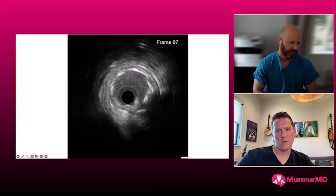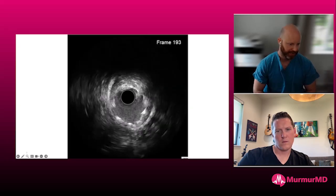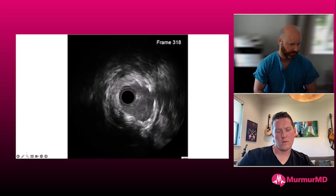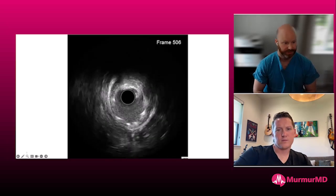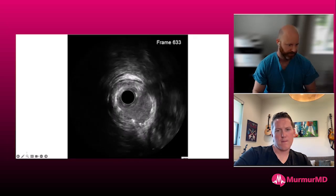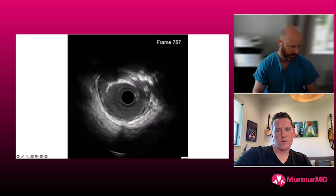And then we found what we felt like was a decent, healthy landing zone. A lot of modified plaque. We're going to post dilate this stent more aggressively after we're done, but this is just sort of an IVUS after stent implantation. That looks great. And we like it. I mean, we're circular. There's a lot of plaque outside of the stent. And so I think people have to be really careful though, when they measure these things. You can't just go measure the media to media again, and then go ahead and post dilate this.